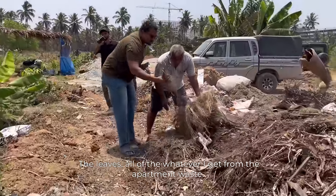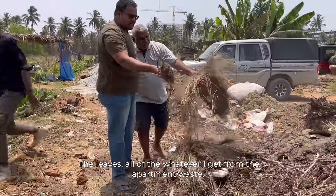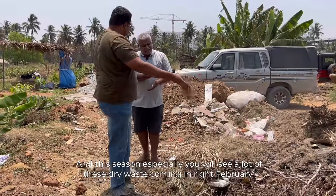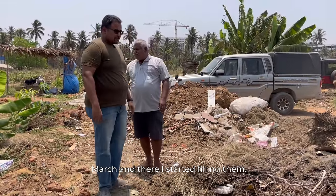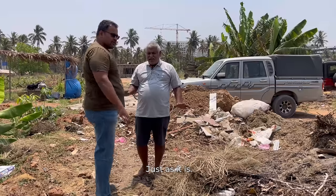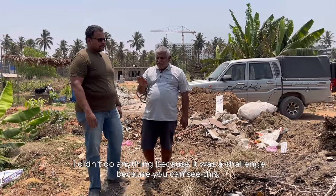The leaves, all of this, whatever I get from the apartment waste. And this season especially, you will see a lot of this dry waste coming in, right? February, March. And then I started filling them. So you will fill it just as it is? Just as it is. I didn't do anything. Okay.